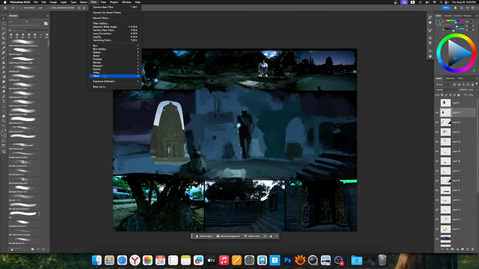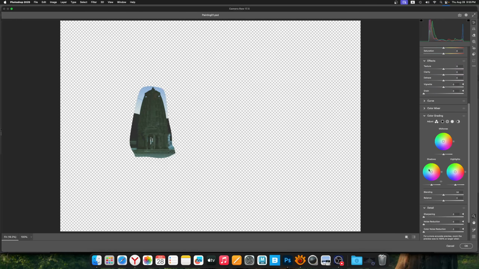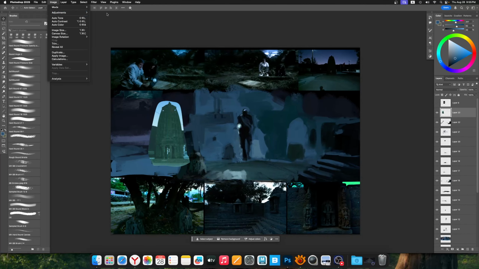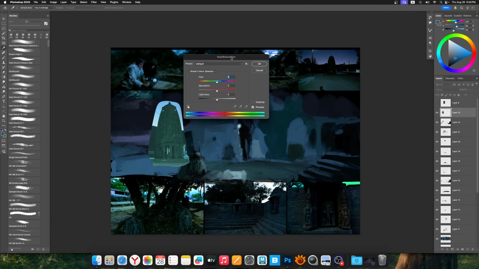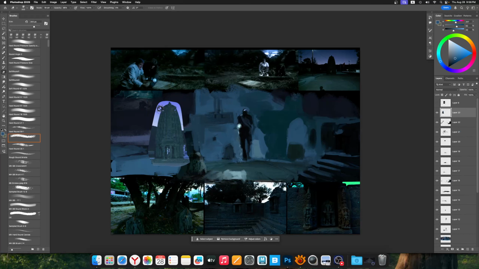Amazing. And now go to camera raw filter, and this is what we need to do. Cool. Now a bit squeeze it in. Yeah, amazing, perfect.